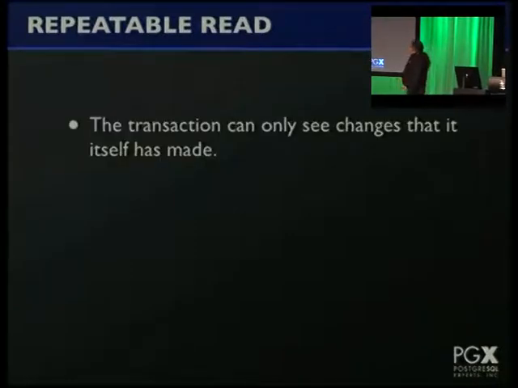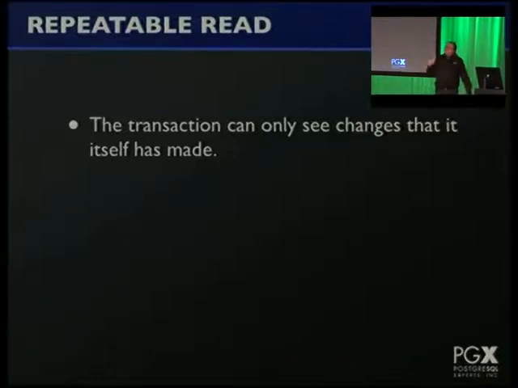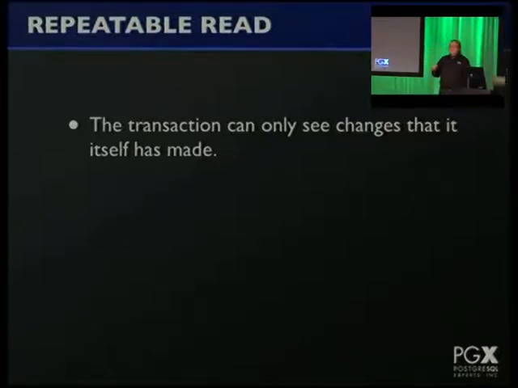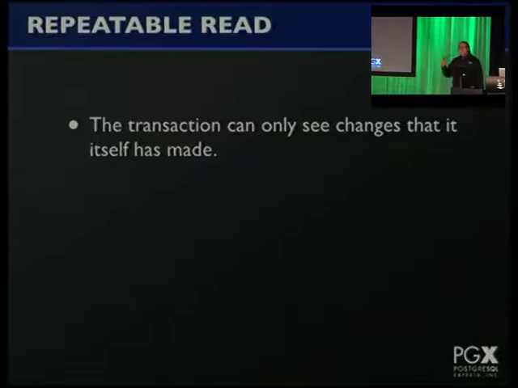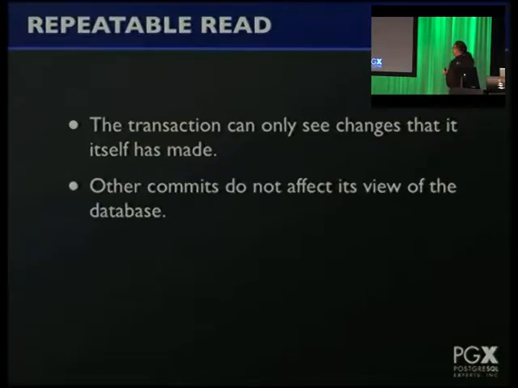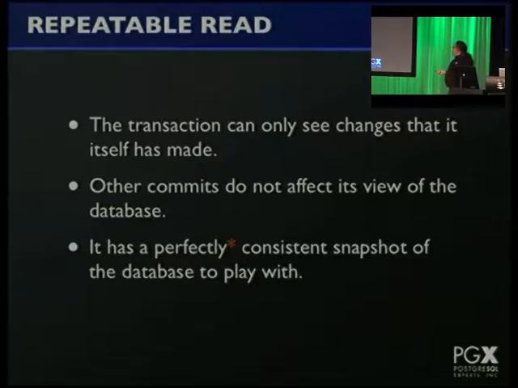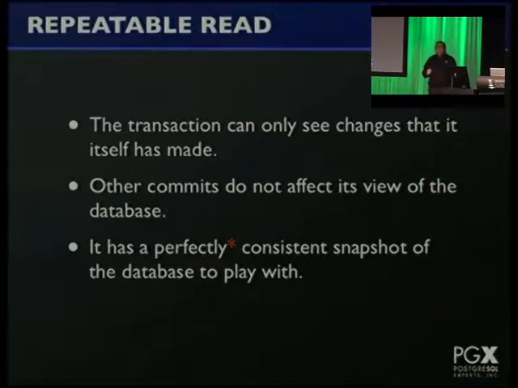So you can crank it up, though, to repeatable read. In this mode, the transaction only sees changes the transaction itself has made. So any other worker will not affect your snapshot of the database. Well, that's kind of cool. It's like you have this fork of the database that's all yours. No one can touch it. It has a perfectly, asterisk, consistent snapshot of the database to play with. That's pretty cool.